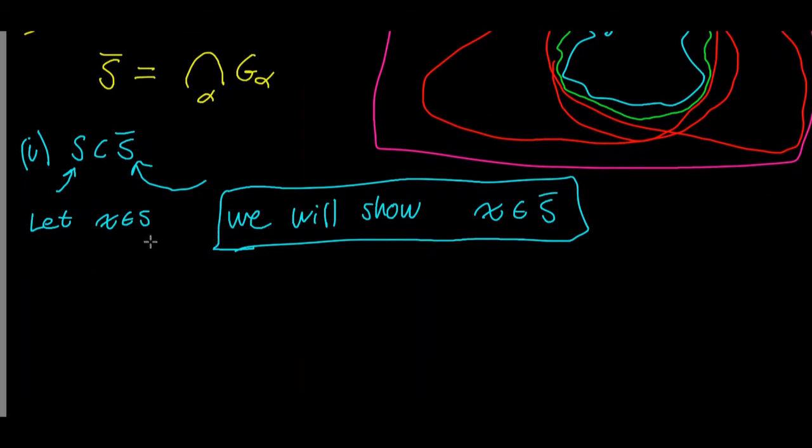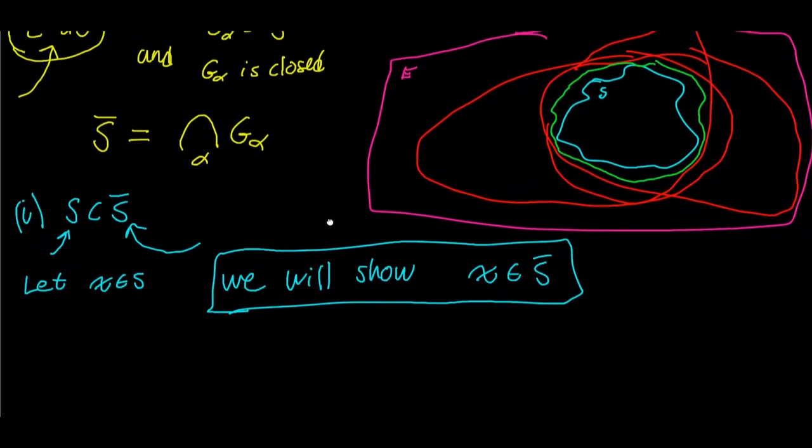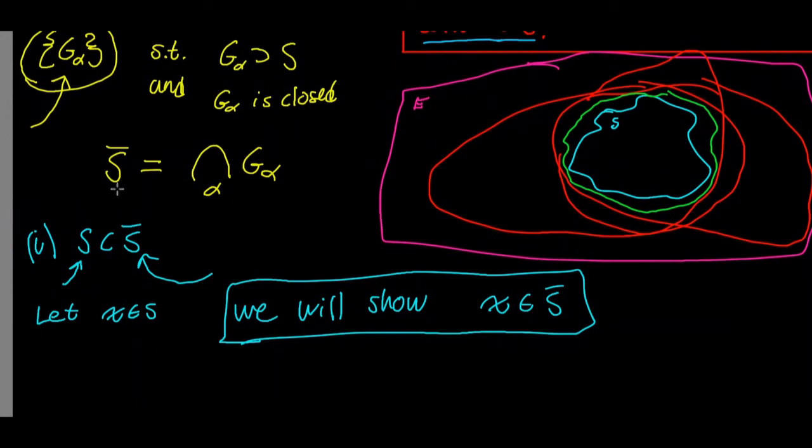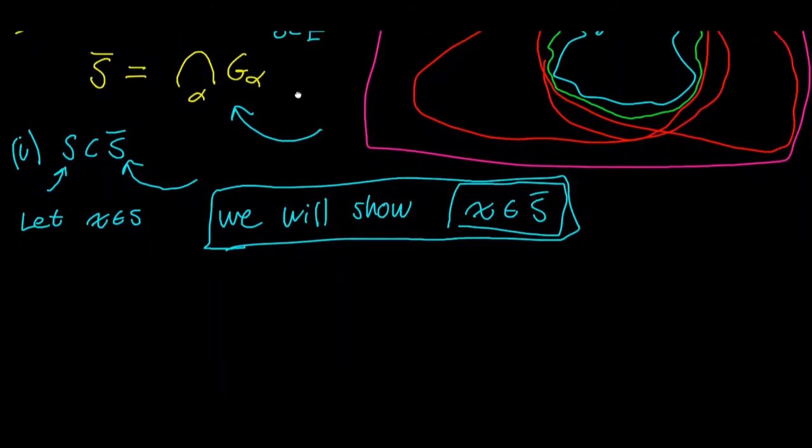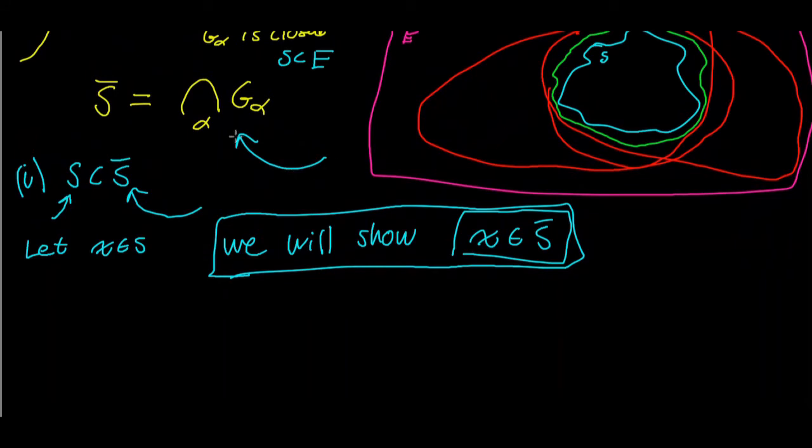Well, if X is in S, remember, and by the way, let me emphasize that something we might be shooting for: if I want to show that X is in the closure of S, then if I can show that it's in the intersection of all of the closed subsets of E, the metric space E, that contain S, then I'll have shown that X is also in the closure of S, and I'll be done. So if I want to show it's in the closure of S, then I want to show that it's in the intersection of all of the closed subsets that contain S.